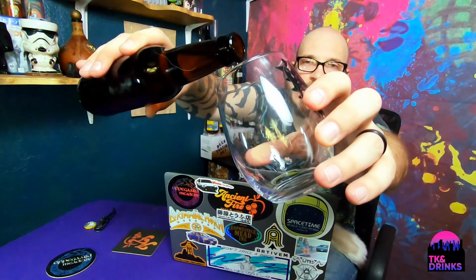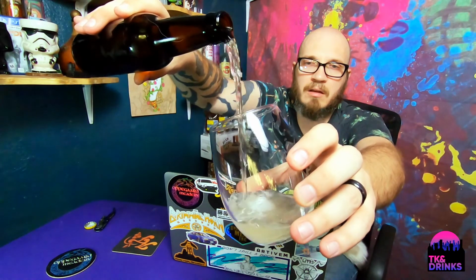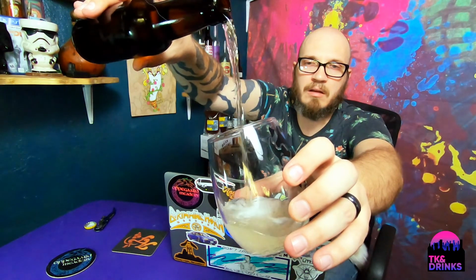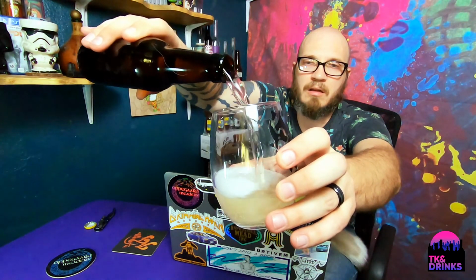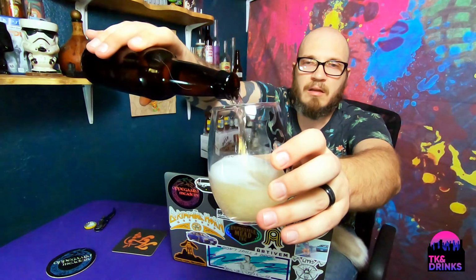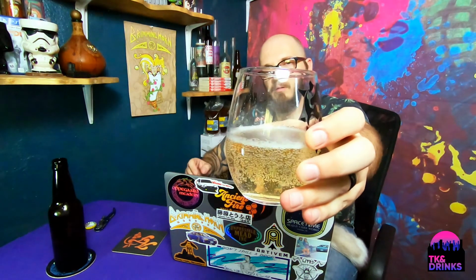Boom. Pardon the dirty Darth Maul glass. It's the only thing I had at the moment, and I didn't really feel like washing anything else, if I'm being completely honest. So there it is. But it's not so dirty that I can't judge this peach mead that my buddy Carlos sent me.